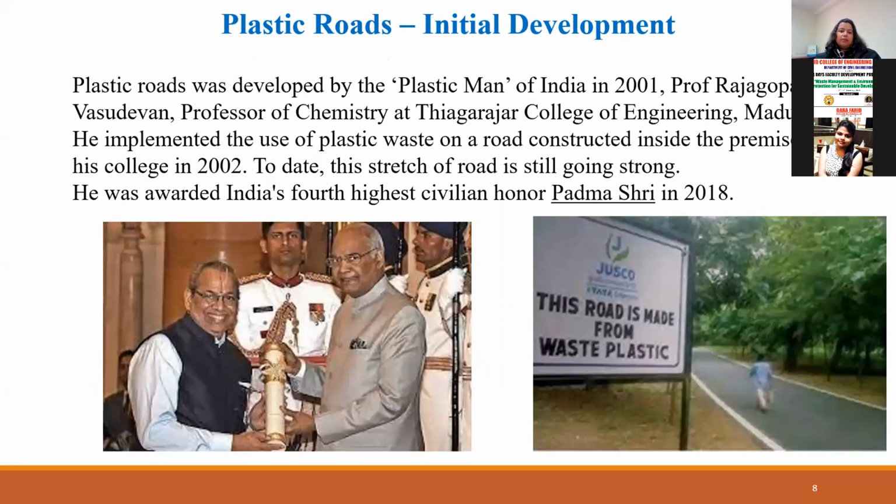And then comes the evolution of the plastic road design in India. The first patent was filed in 2001. It was by Professor Rajagopalan Vasudevan, who was a professor of chemistry at Thiagarajar College of Engineering. He was also awarded the Padma Shri for making the first patent in this direction. He also later on made plastic-coated stones, plastones, which is another patent to his credit. So this was just the first thread of the start of research in this arena.